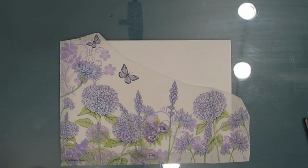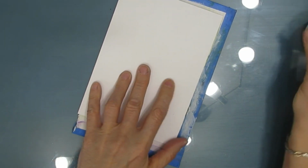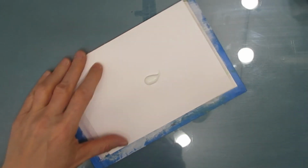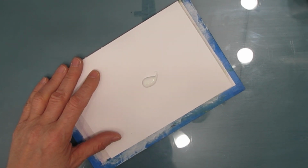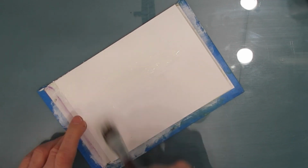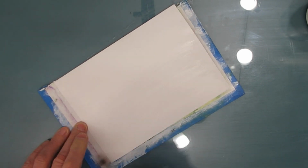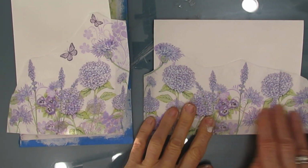Now both of these cards are going to be different using different techniques. I make these pocket pouches, just copy paper that I tape the edges off and I can slide the card in, and that keeps the insides of my cards clean because, well, I am not a neat creator by any means. And this just kind of helps keep everything neat and tidy. I'm giving these card bases, which are just cheapy card bases, nothing too fancy, they're not watercolor paper, a coat of gesso, and I'm letting that dry.